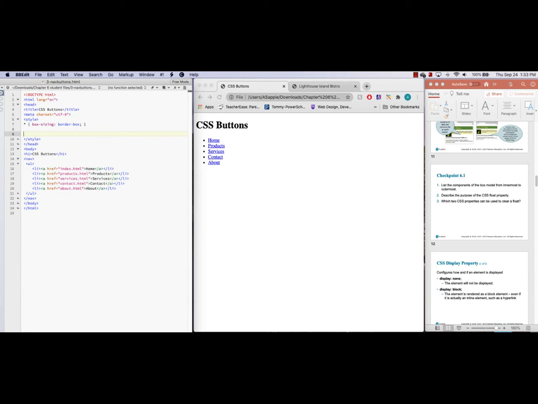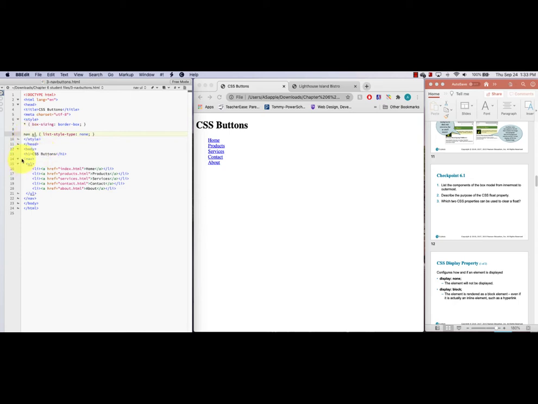All right, next thing we're going to do is turn off the visual display of those bullet points. To do this, if we say UL for unordered list, and then list-style-type, and we specify none, this will actually work. However, this is going to affect all unordered lists within our web pages. So we want to come back over to our CSS and make sure we prefix it by saying only unordered lists that are within a nav container are going to take on this style.